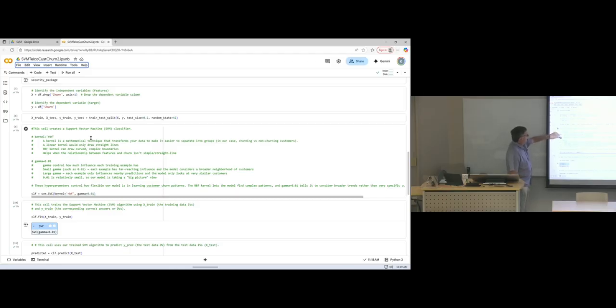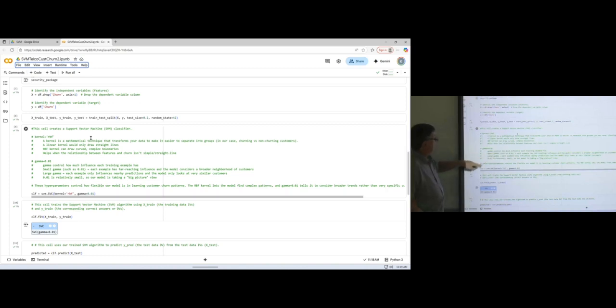This kernel is just a mathematical technique that lets your group split. There's all kinds of kernels. I just picked RBF, which is fine. I'd recommend that. This again, that's data science. Gamma is the influence each training example, each instance, has. If we put a gamma of 0.01, each example has a lot of influence and the model considers a broader neighborhood of customers.